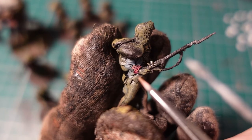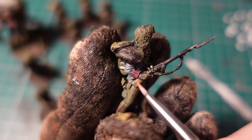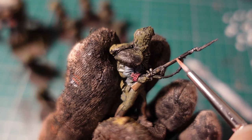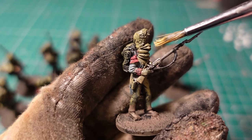The two-tone dry brush I did at the beginning saved a massive amount of time here, as I didn't have to worry about too many of the details, or entire sections like the trousers were already good enough that you didn't really need to go in and put paint over the top of them again, and you could focus on the nicer, finer details instead.